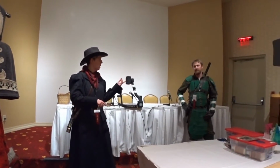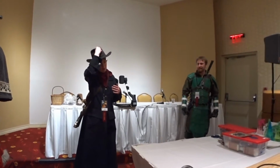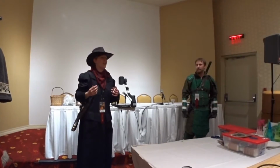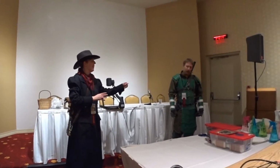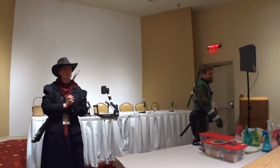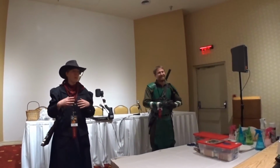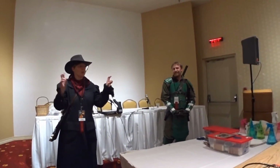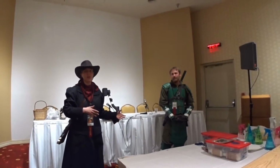And piggybacking on what you said about the detailing, I'm sure everyone's heard, and I'm probably going to get a lot of grief for it, the whole adage, glue gears on it and make it steampunk. Yep. Oh, yeah. And I am one of those. She's not wrong. If you put on stuff to make it more punk or more this or more that, nine times out of ten you're going to detract from their character.